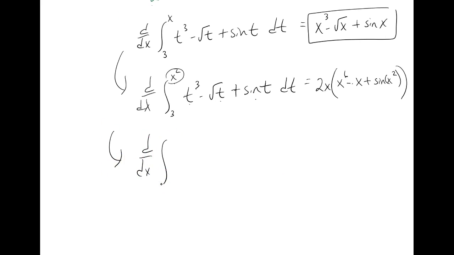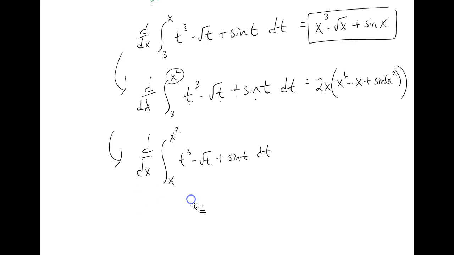Okay, one more in case it gets even a little more complicated than that. Let's do that x squared on top, but now let me change the bottom bound to an x as well. And what's going to happen here? T cubed, and so on. What happens here is you end up combining the two theorems. I'm going to do the second fundamental theorem of calculus, but I also need to remember the first fundamental theorem of calculus, which says that if these aren't constants, if they're both variables, I need to do this sort of f of b minus f of a concept in my head.